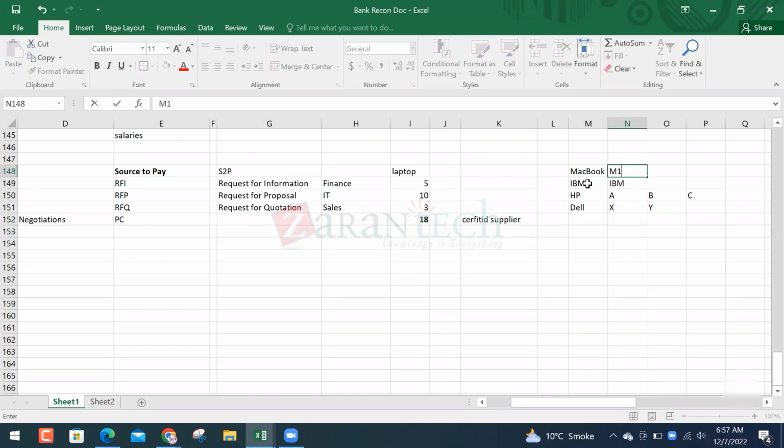MacBook has M1, M2, M3. So you need these 18 laptops and you request an RFI. Then only these people approach you and say, okay, fine, we will provide you 18 laptops.